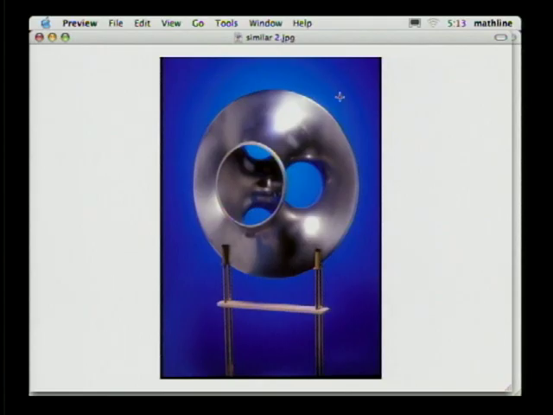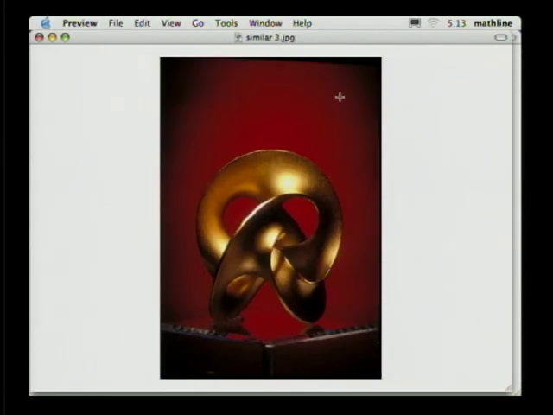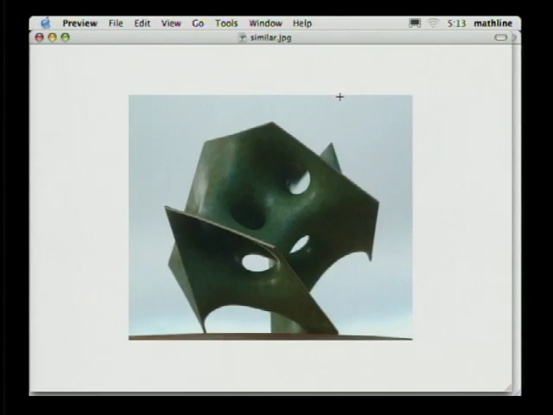This is another similar one. It's not quite exactly the same surface. That's actually created out of brass. This one, I believe, is also brass, a similar surface again. This one is made out of some sort of metal, and it's not quite exactly the same as the other ones, but again, it's kind of similar.